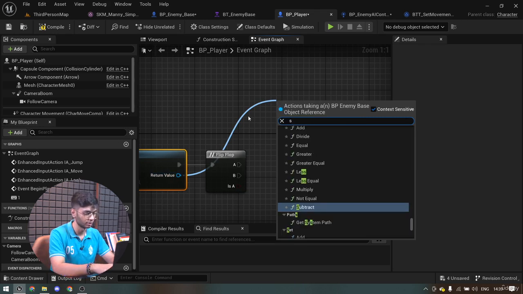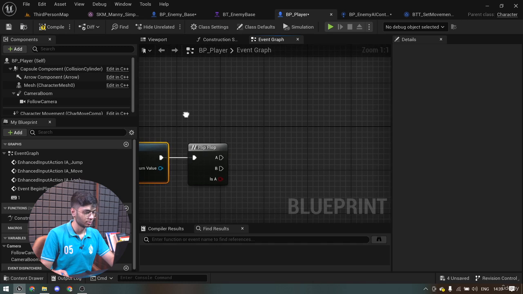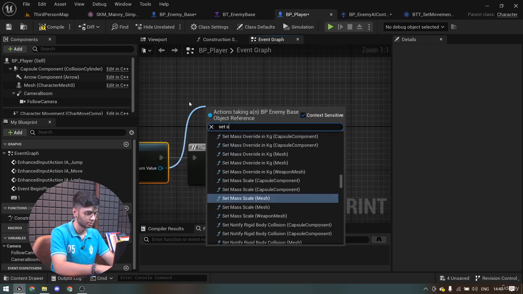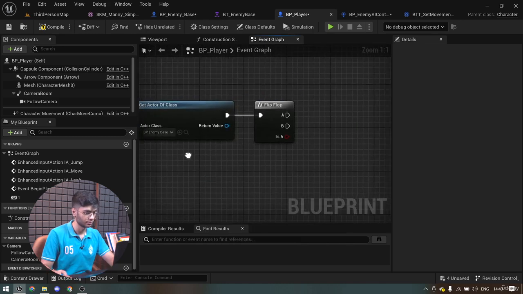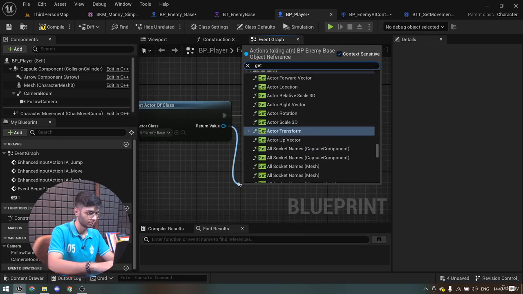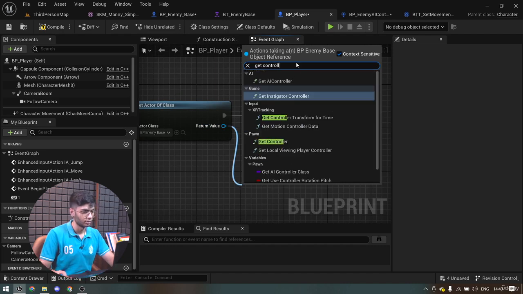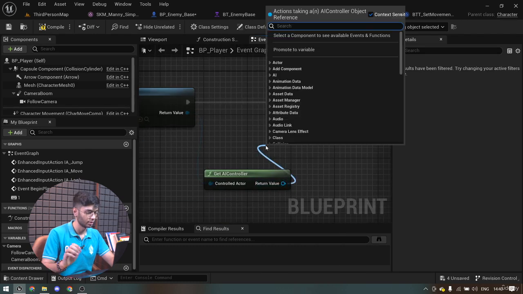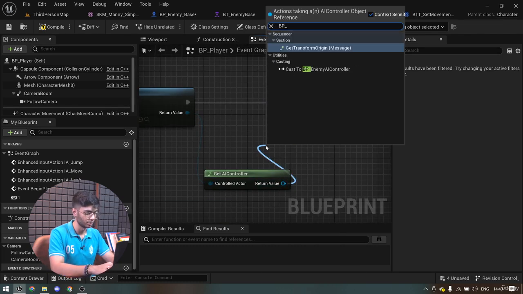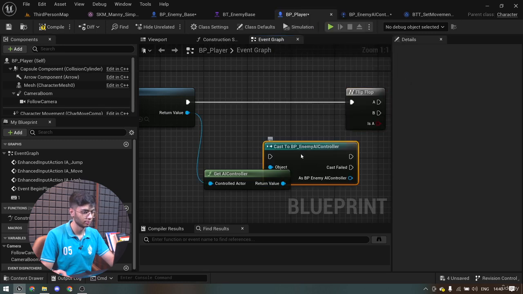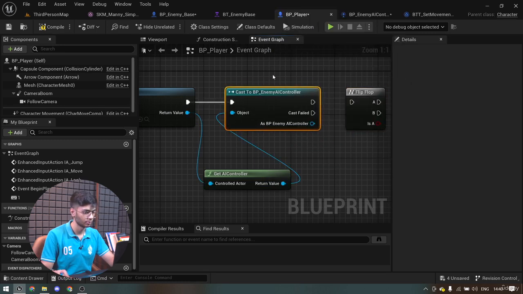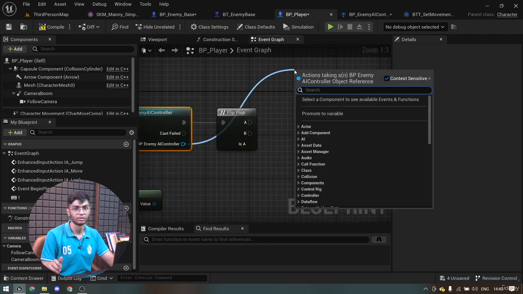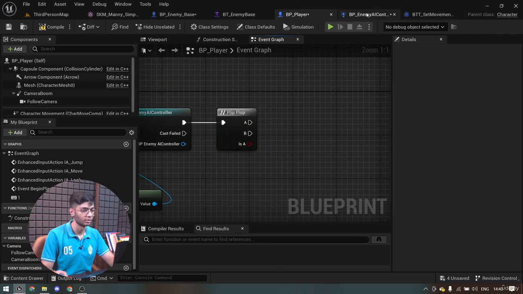So firstly we need to get the AI controller for that, and through the AI controller I'm going to just cast it up to BP underscore enemy controller, and here I'm going to set the states, the functions that we just made inside the controller.